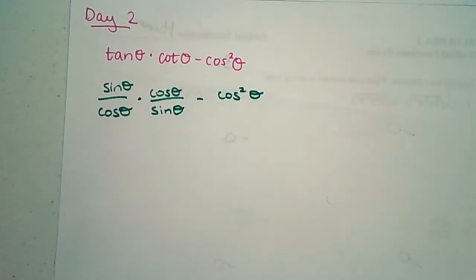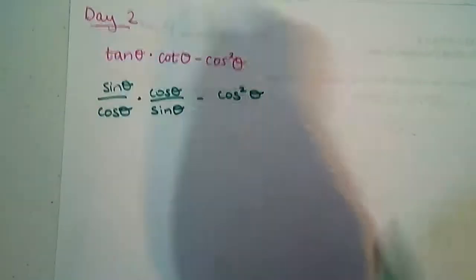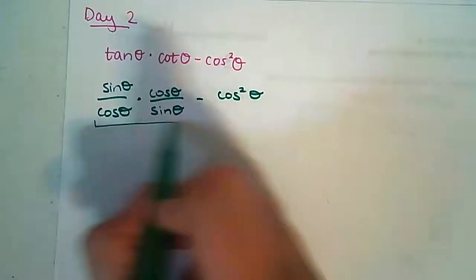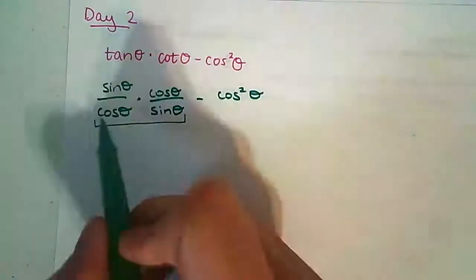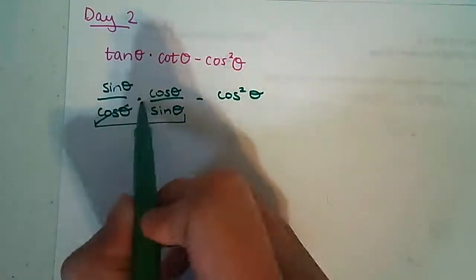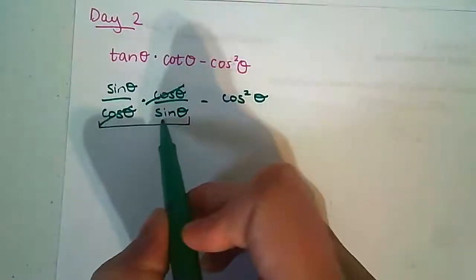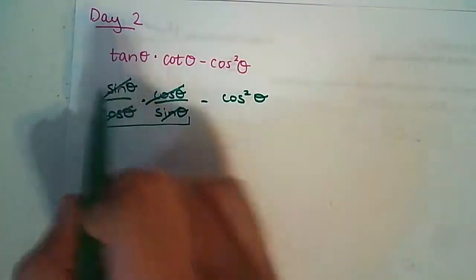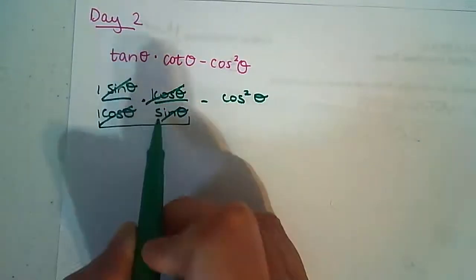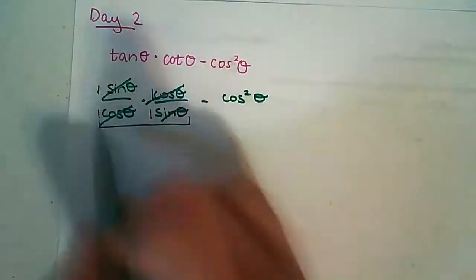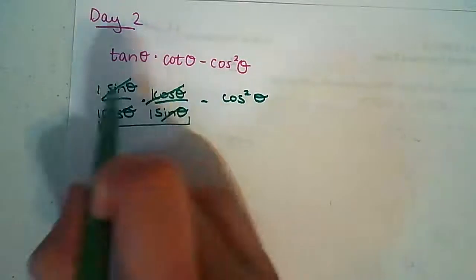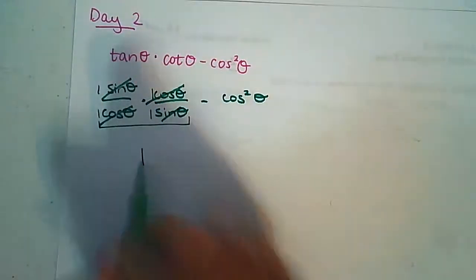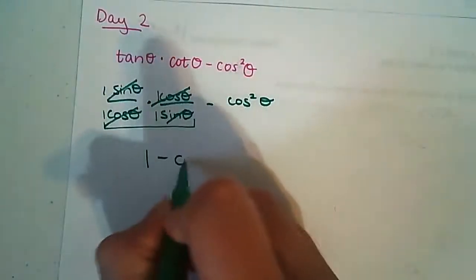And again, if we think of the order of operations, I always want to do multiplication first. So if I look at this piece, let's see, I have a cosine on top and bottom, so those can cancel. And I also have sines on top and bottom as well. So all of this, everything crossed off, except technically there's ones out in front of all these. Everything crossed off, so we are just left with a 1 here. And I'm going to carry that minus cosine squared down.